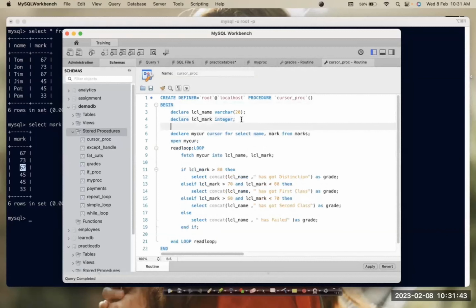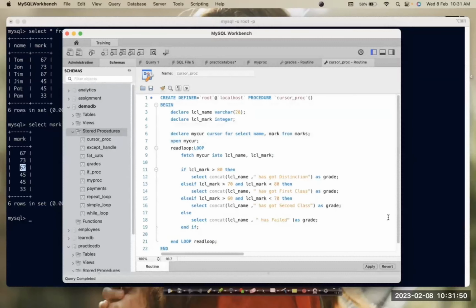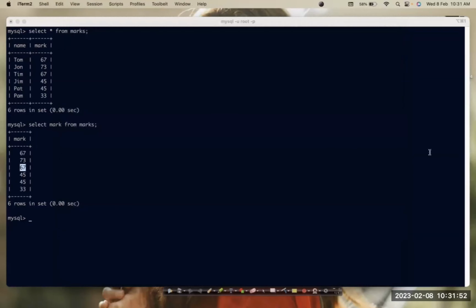Okay. All right. So what is it called? Cursor underscore proc call.